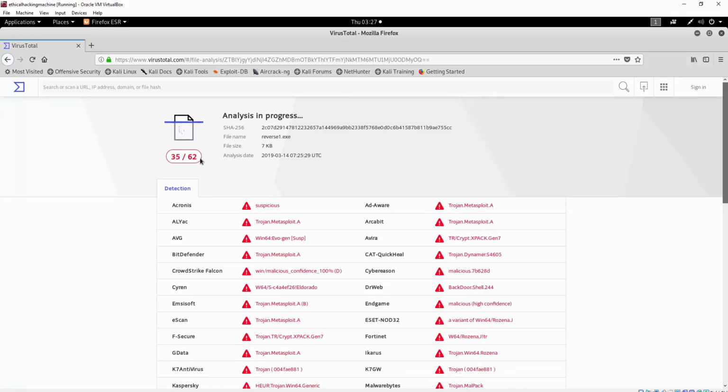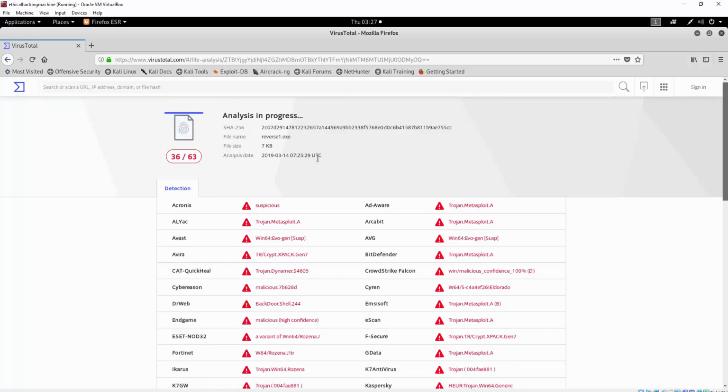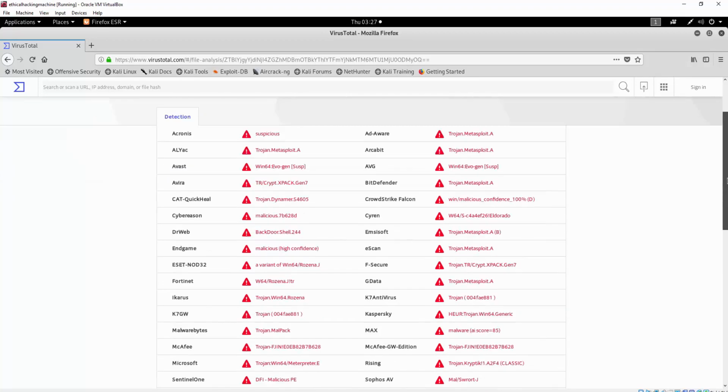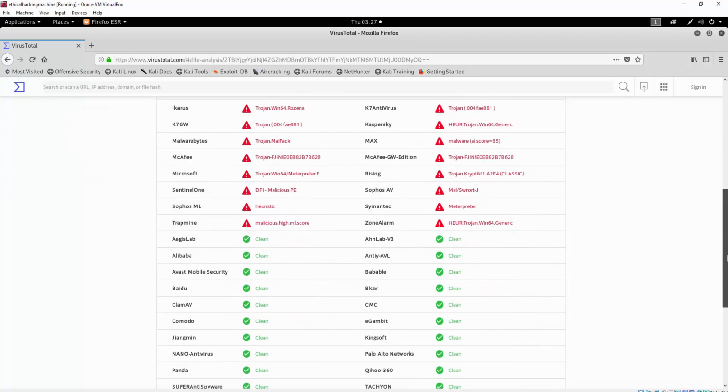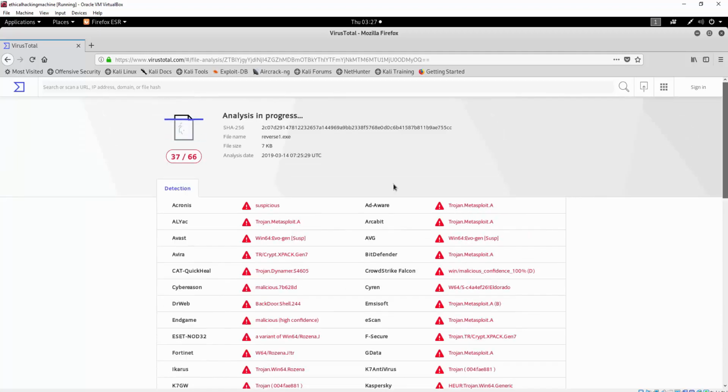So 35 out of 62. Not really sure why this scan is taking so long. But there is one thing that you might have noticed. Or let me just try to find it. Okay, never mind. I was trying to find the Avast antivirus. I thought we actually were able to bypass it with this simple encoder, but we were not, since it is still detecting it as a virus. So that's good for Avast, but it's still not that good of an antivirus program.